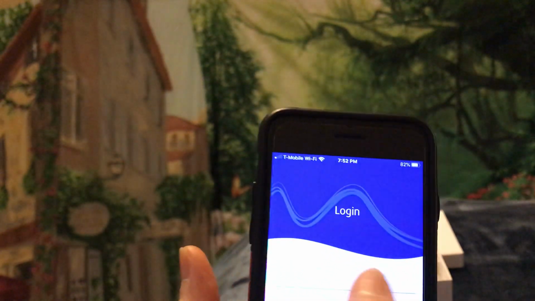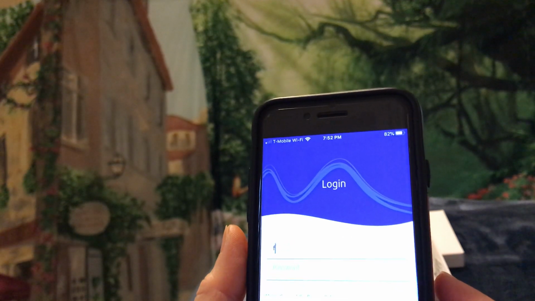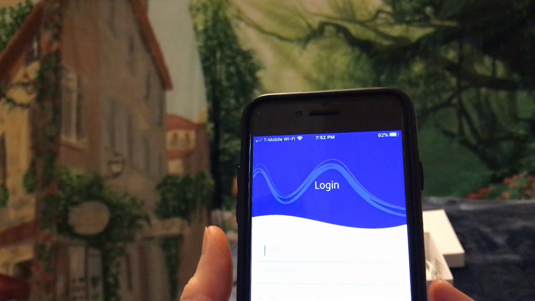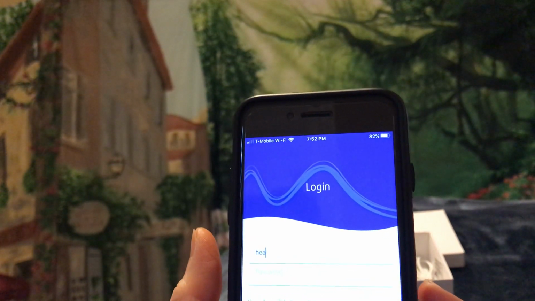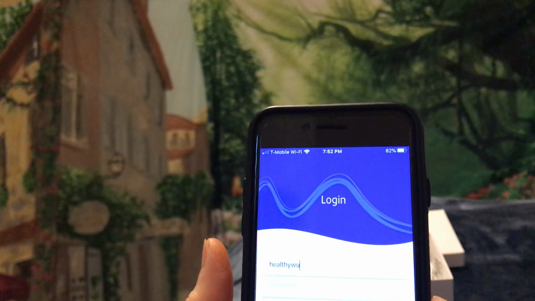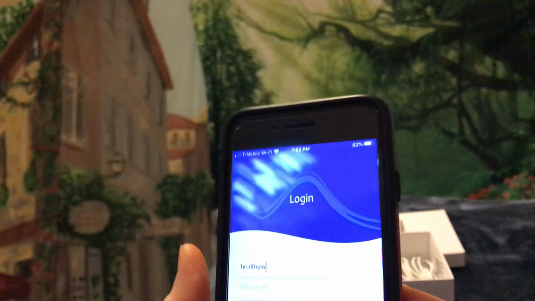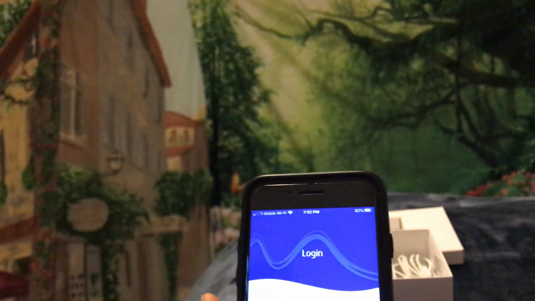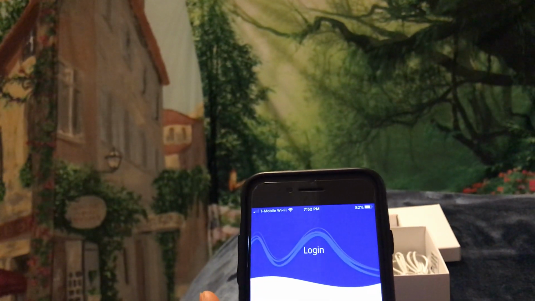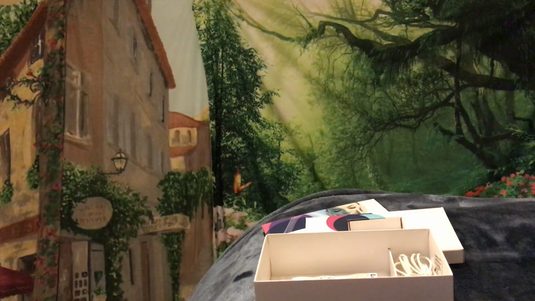So now I need to put my email and my password in, so give me a second to do that. Let's put that in. Healthy with Francis is me. Give me a second while I do that. And then my password, one second.